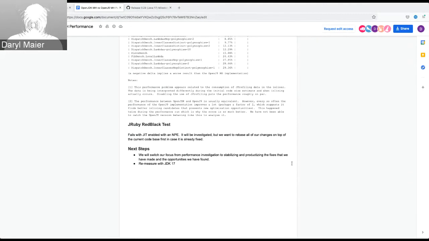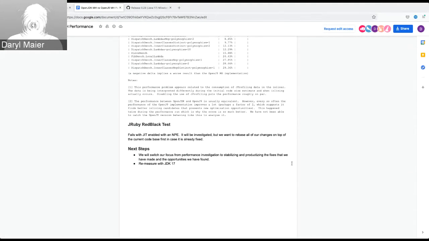But before diving too deep into that, that kind of leads us into what our next steps are, in that we want to take the fixes that we have identified over the past few weeks and start to get them into the code base. Main reasons for that are that some of these intermittent issues that we're tracking may already be fixed by some of the other work that's already happened in the JVM.